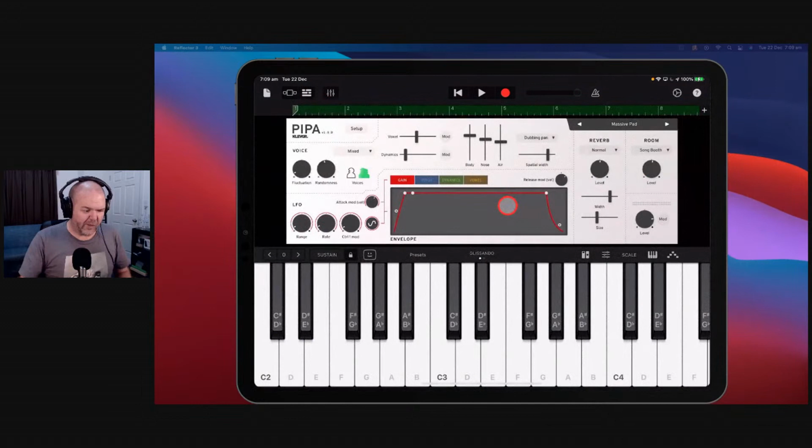But we're kind of done with this one. So let's summarize again. With the Pipa app, we're playing around so much now that it's all over the place. But if you missed the start, what is the Pipa? It is a vocal synth from Klevgrand. It's going to set you back $9.99 US at the moment. It's on sale for half price. It's going to go up to $19.99 in January, but for now you can get it for $9.99. Thank you to Klevgrand who gave me this copy to check out.